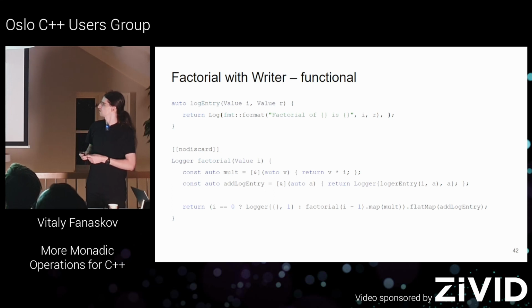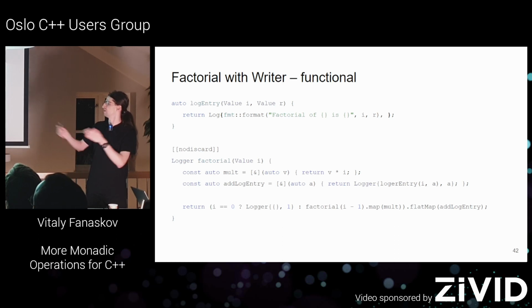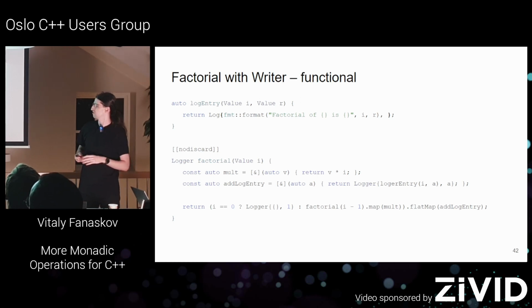Now we have two functions. We have a function for multiplication and a function for log entry. They are extracted here like lambdas because of capturing I, and we can extract it as a free function from factorial in general, and just do some currying. If our function returns another function, then we can avoid these capturings, right? But it would just make the code slightly harder, and we are not going to.